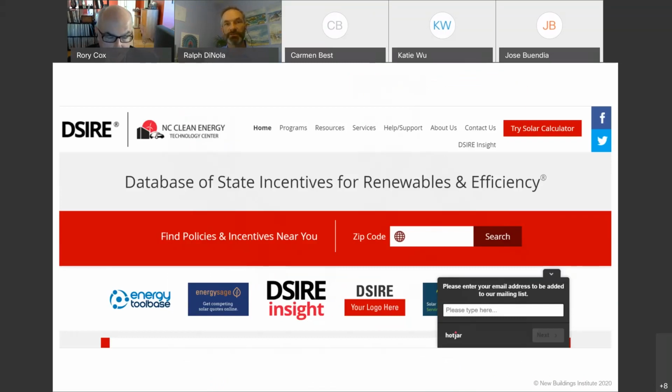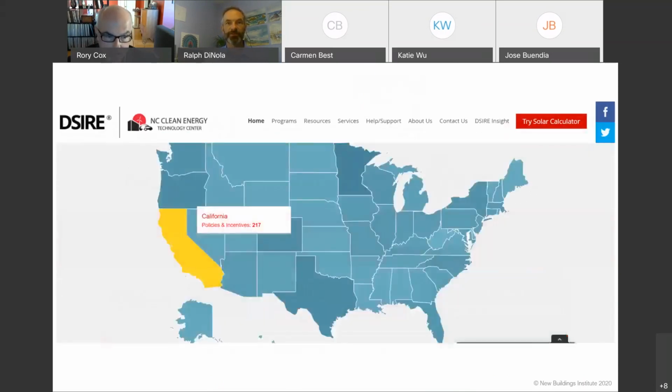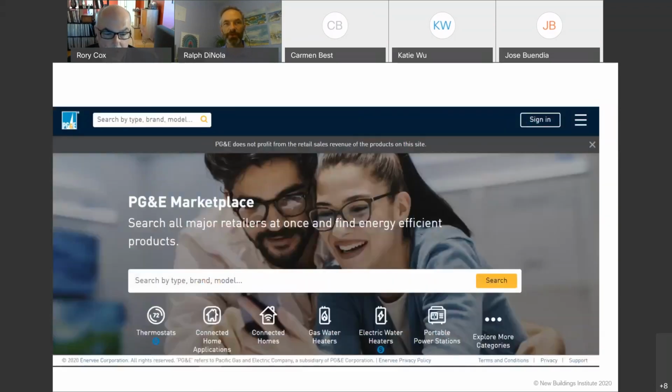So we can look to resources. The DSIRE database shares nationally what incentives are available, and you look at the state of California, and they're tracking 217 policies and incentives. These are not all financial incentives. But just to say that there's a number of incentives in their database that they're tracking. But it's hard to know where those incentives are actually available, how you get them, and what they are actually in the end incenting. So I wanted to just take people on a little bit of a customer journey.